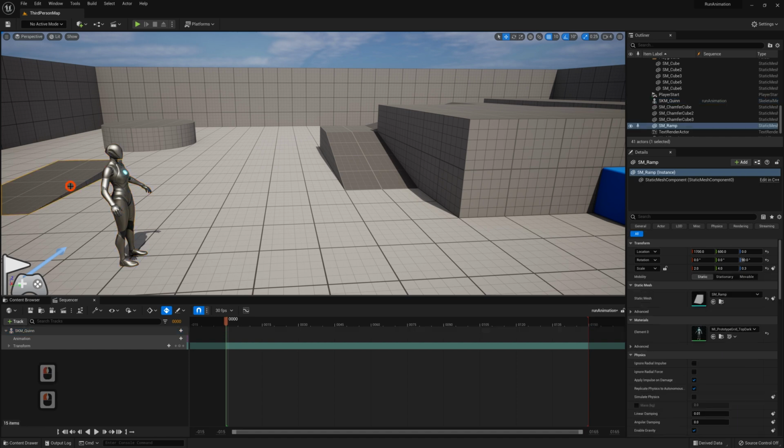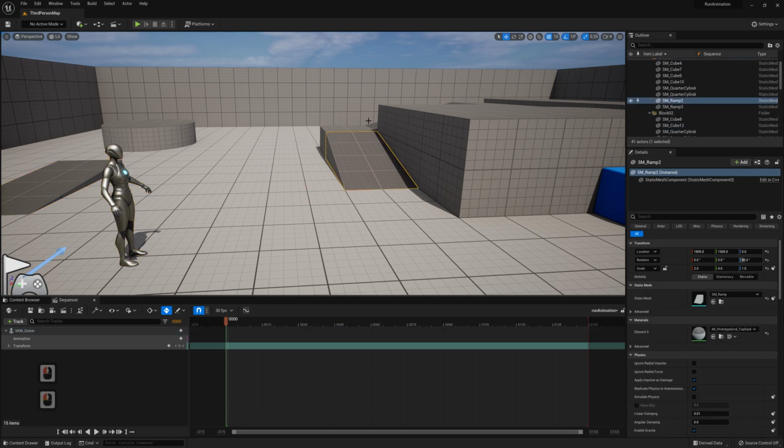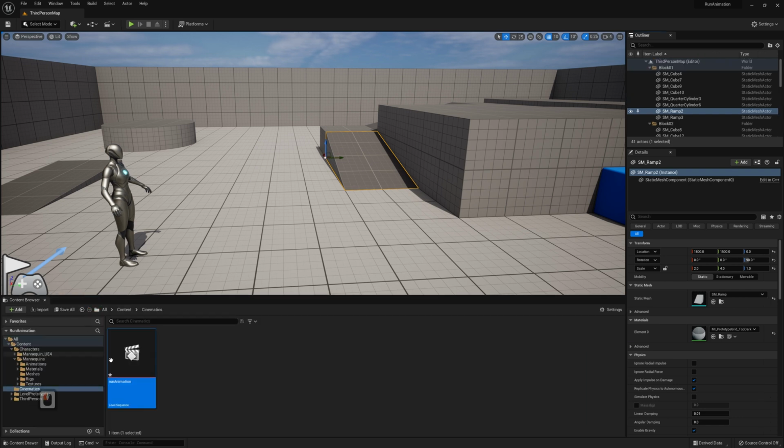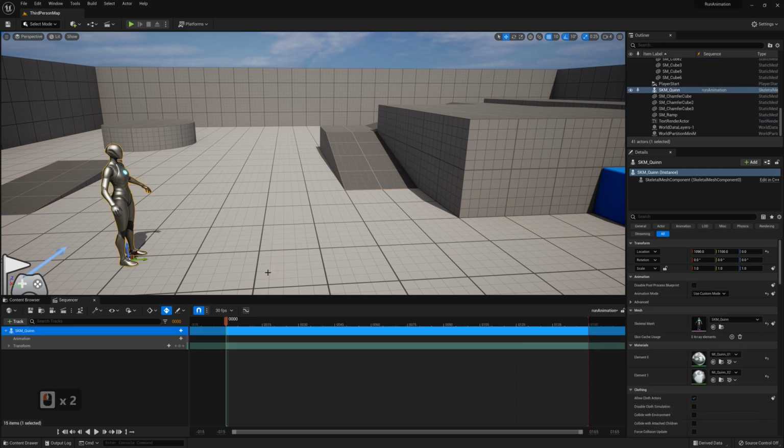Now there's a bug at the moment in Unreal Engine 5 where after you delete a control rig, the gizmo goes away. So you can see I can't move them in space anymore, even on other objects. So the fix for that is to close sequencer and then open it again. And it's back. See? Little arrows. All right, I'm going to hit Control-Shift-S just to save all our progress so far.